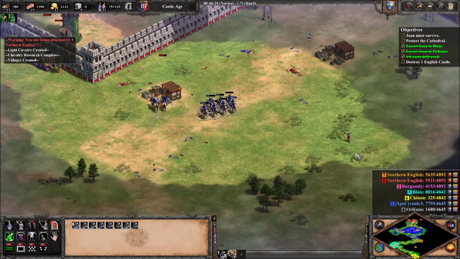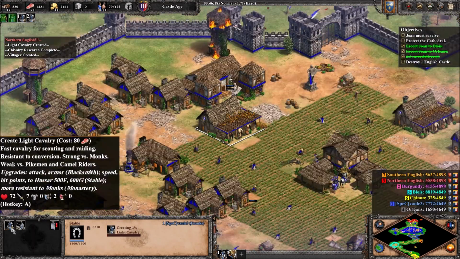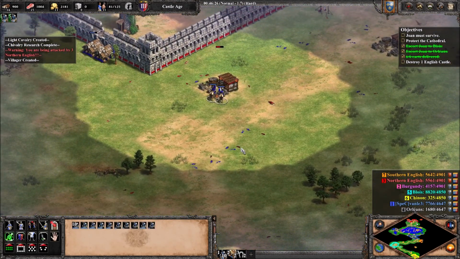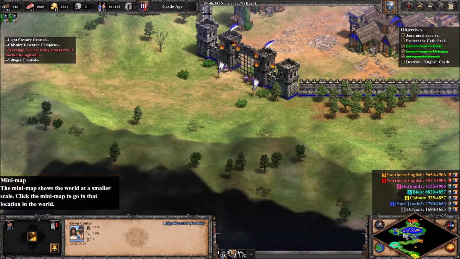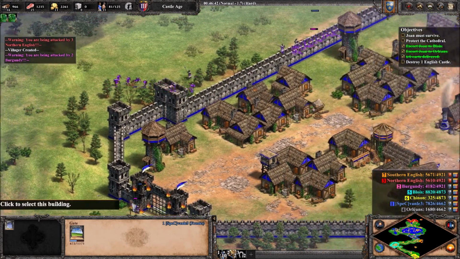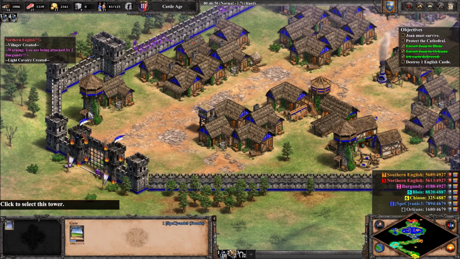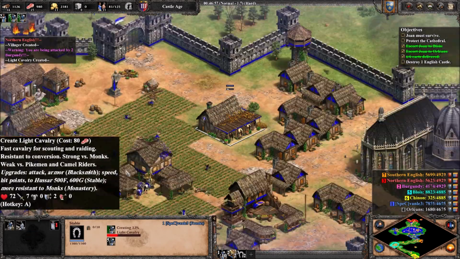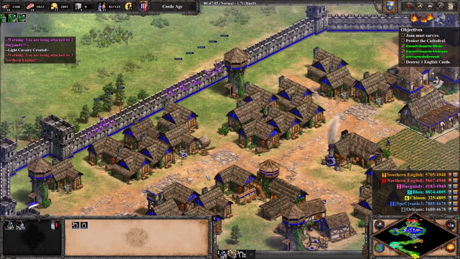What they need is pikes. Pikeman would shred us right now. So obviously we only have horses, so nothing we have is particularly good against pikemen. Oh, this is potentially dangerous. Right. Or is it?